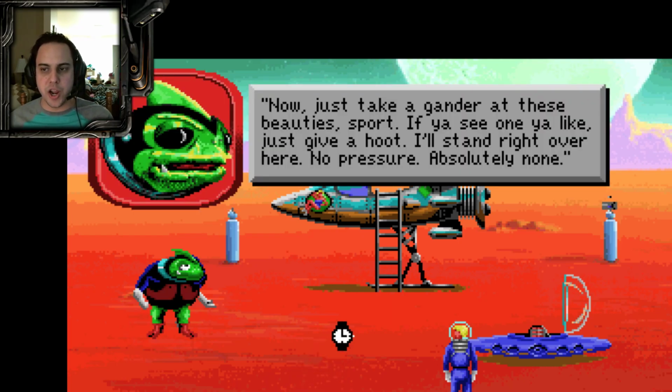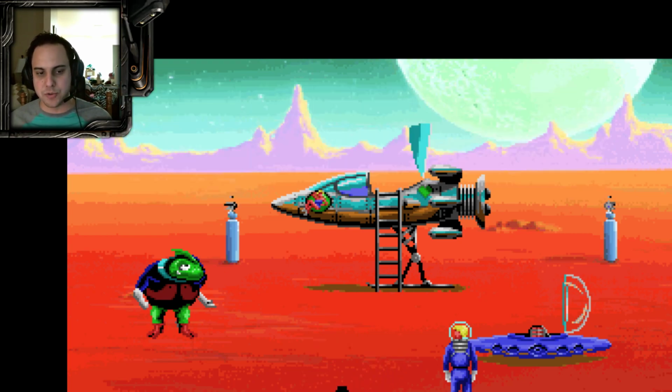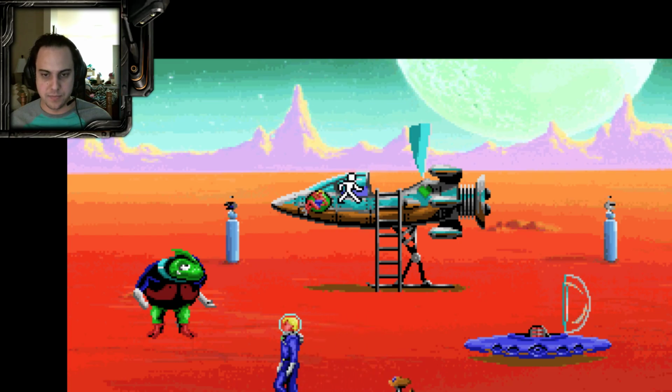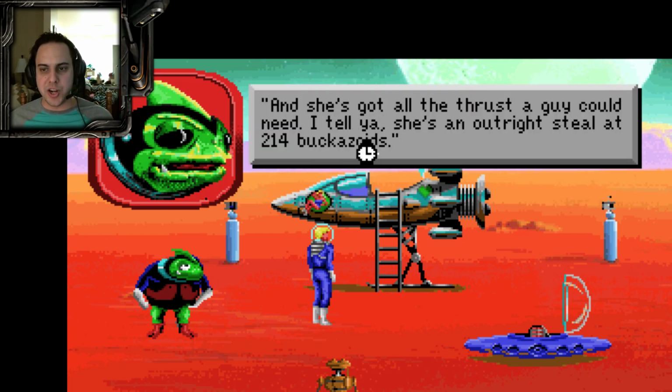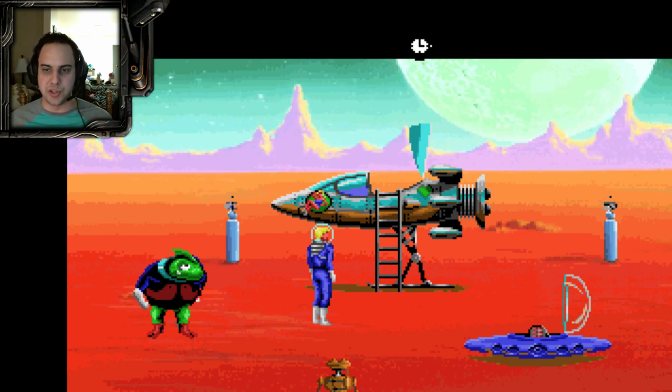Now, just take a gander at these beauties. If you see one you like, just give me a hoot. I'll stand right over here. No pressure, absolutely none. Well, there's a man with a good eye. This here's the keenest little scrambler in the hemisphere. Top of the line, handles like a charm, perfect for cruising the asteroid fields. And she's got all the thrust a guy can need, I tell ya. She's an outright steal at 214 buckazoids.